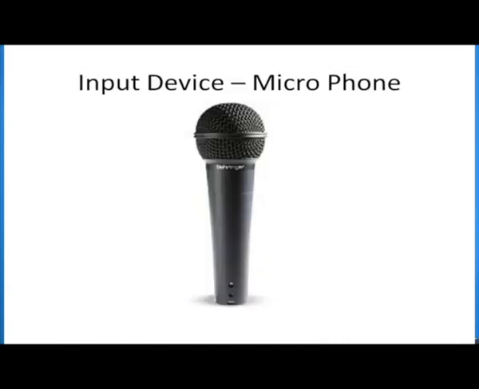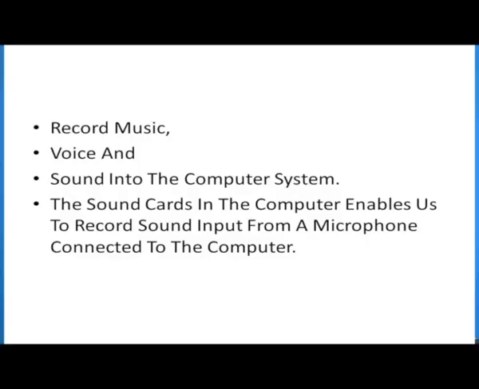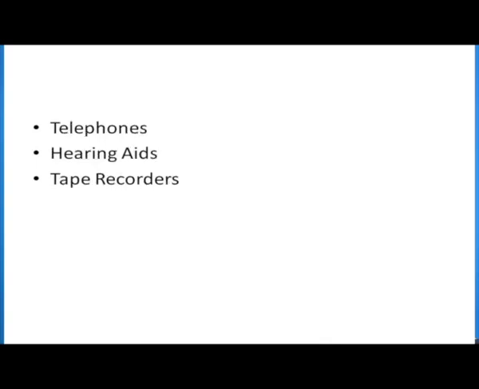Following the web camera, we have microphone as an input device. Observe a microphone on the screen. Microphone is an input device to record music, voice and sound into the computer system. The sound card in the computer enables us to record sound input from a microphone connected to the computer. It is also used in many applications such as telephones, hearing aids, tape recorders, etc.